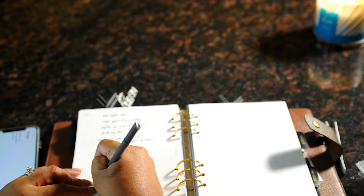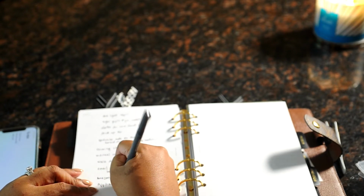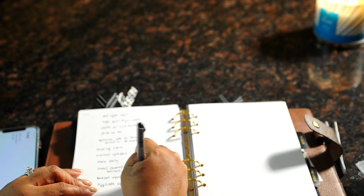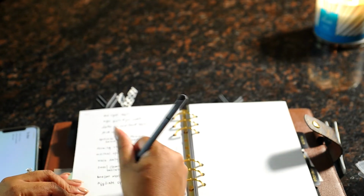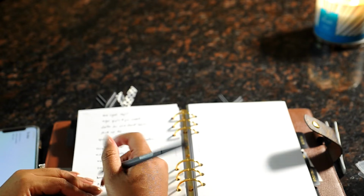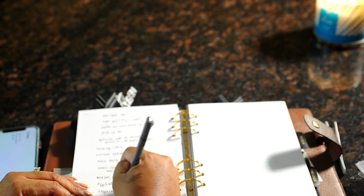I'm using the Louis Vuitton GM size agenda that I purchased in Paris this spring. I use mostly cloth and paper inserts, but I also have some items from a few smaller stationery companies as well. I use some cloth and paper stickers and some Happy Planner stickers. And this is how I plan my week.